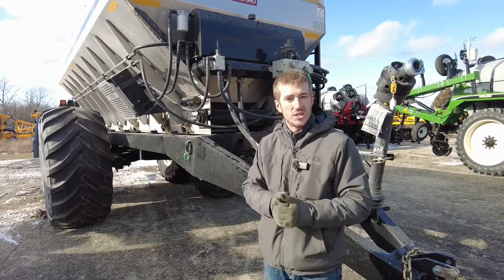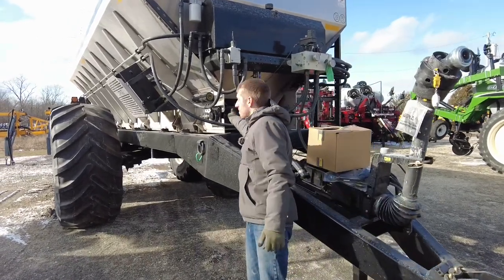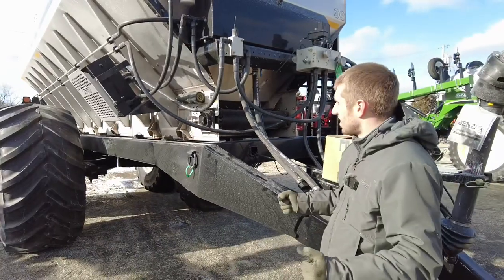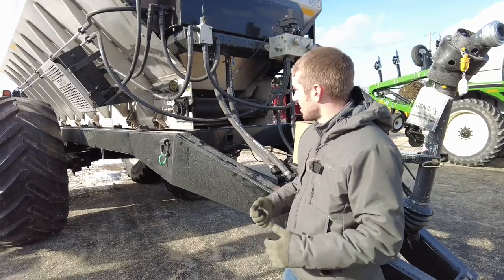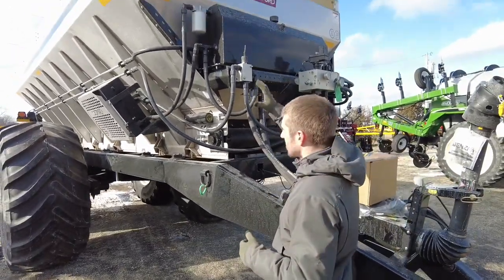You have several options for the rate controller, but this one is a T-Jet IC-38. You can see we've got the belt-over-bar 30-inch apron in the bottom. That's so we can push out high amounts of lime and high amounts of fertilizer and get everything done in a timely fashion — that's the front of it.